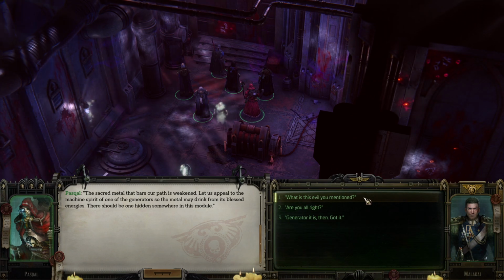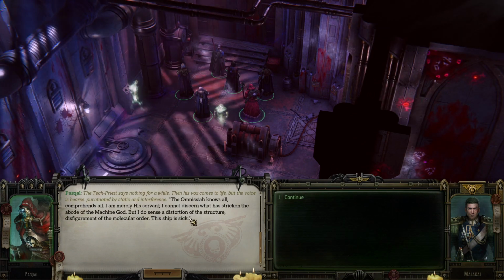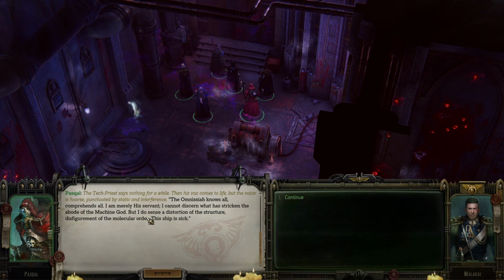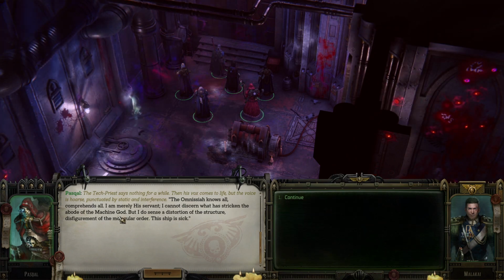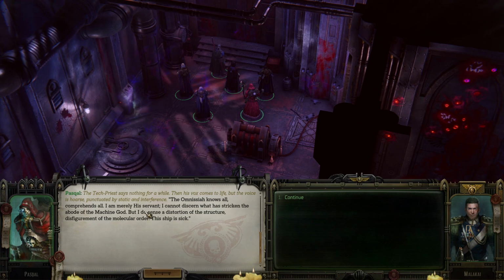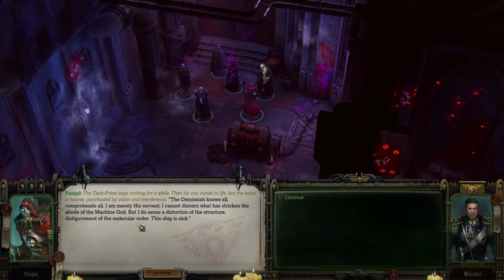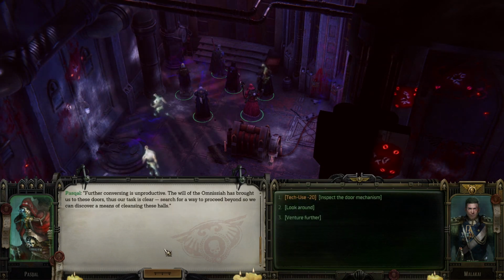What is this evil you mentioned? The tech priest says nothing for a while, then his vox comes to life, but the voice is hoarse, punctured by static interference. The Omnissiah knows all, comprehends all. I am merely his servant. I cannot discern what has stricken the abode of this machine god. But I do sense a distortion of the structure, disfigurement of the molecular order. The ship is sick.